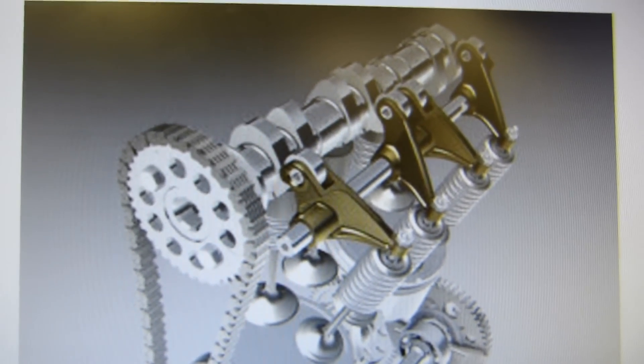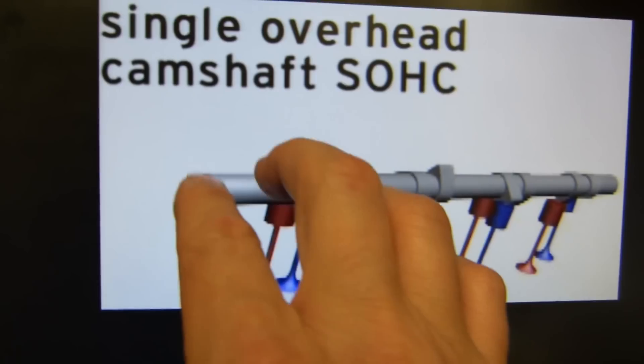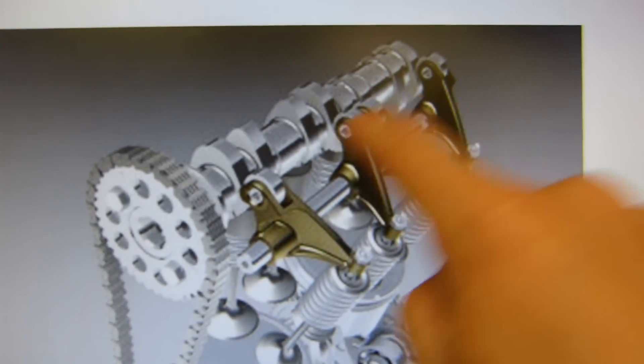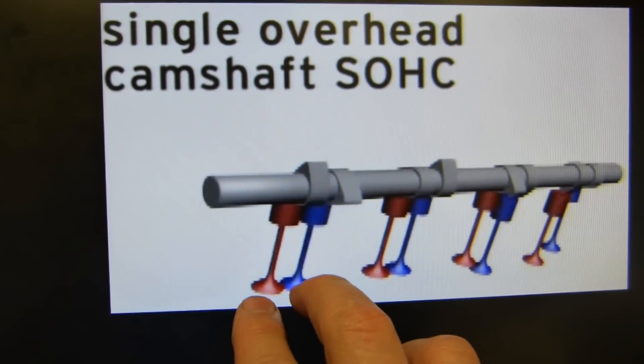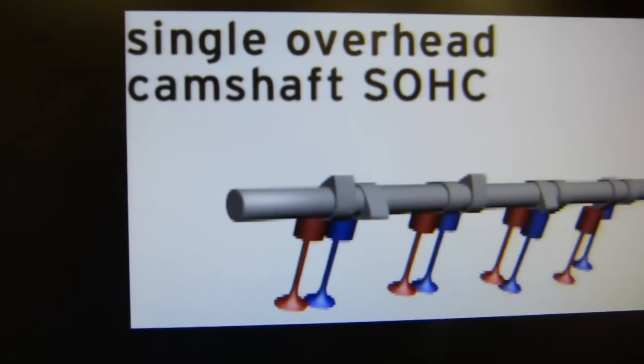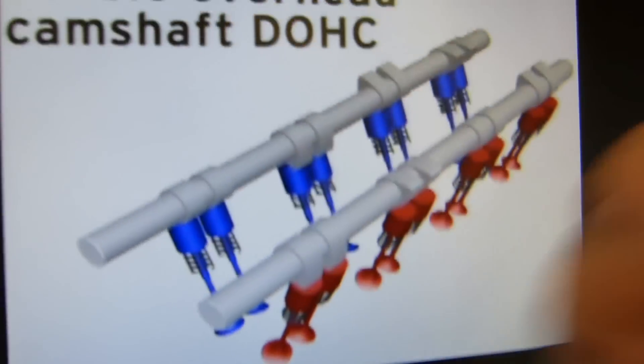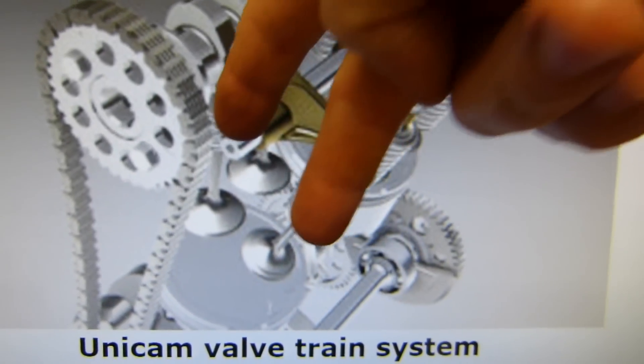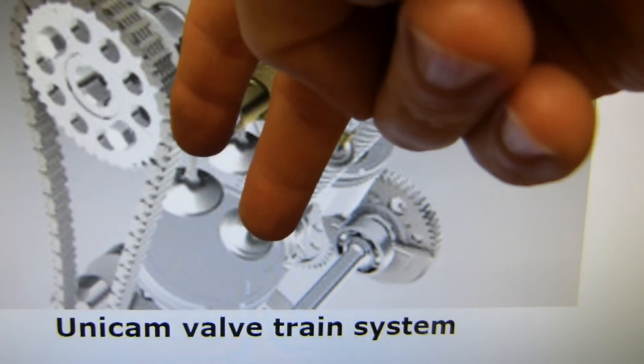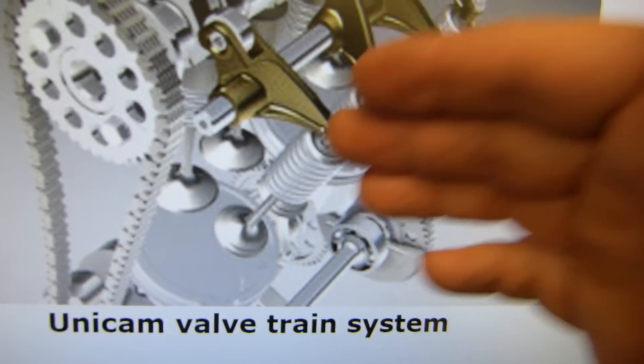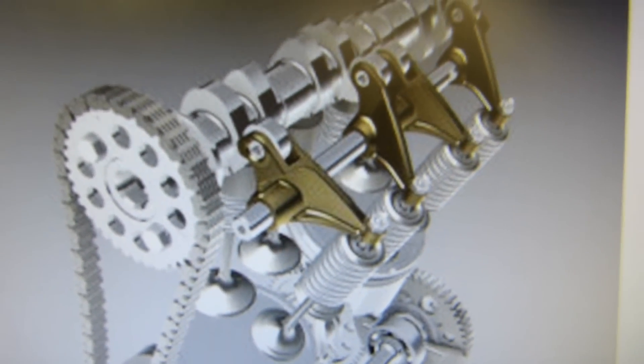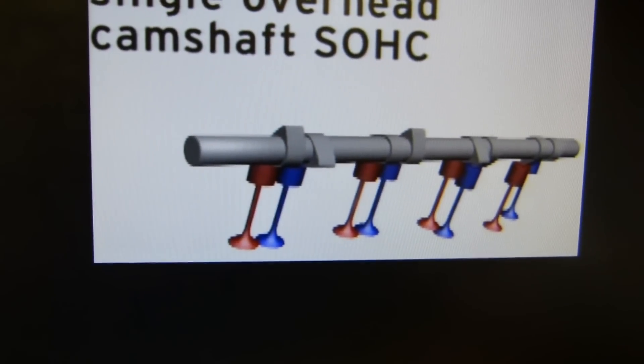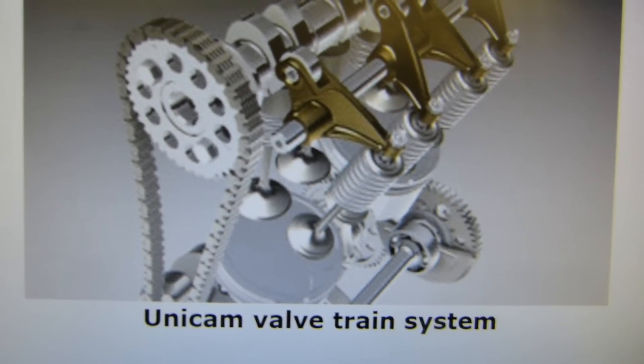The reason why they didn't or couldn't go with a single overhead cam is because the direction of the crankshaft is like so, therefore the direction of the camshaft is like so—intake and exhaust side by side here. In the double overhead cam, this is what Honda has, because the exhaust pipe is exiting this way from the bike. These are not side by side. These two are side by side, but the intake and exhaust are not side by side and not in the direction of the overhead camshaft. So they kind of invented an in-between solution, this Unicam system.